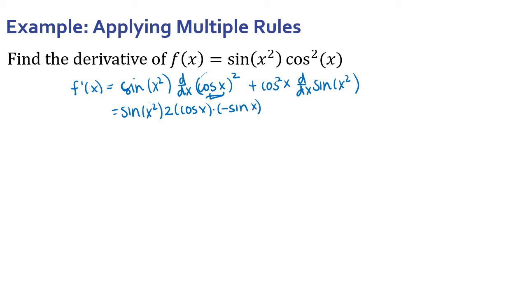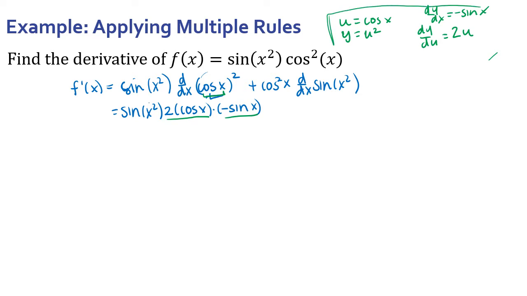Okay, so again, if you are imagining this, this would be like your u. And then your y is the cosine of u. Or sorry, your y is u squared. So dy du is 2u, which is where this piece comes from. And then du dx is that negative sine x, which is where this piece comes from. So again, if you want to do this over to the side, that is more than fine with me. So plus cosine squared x times.